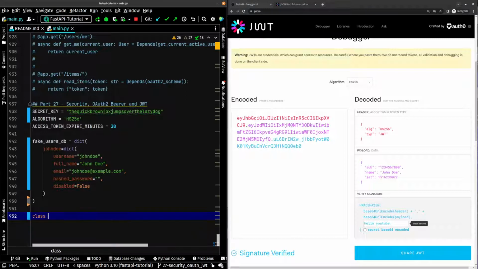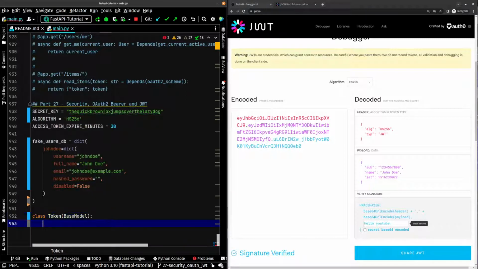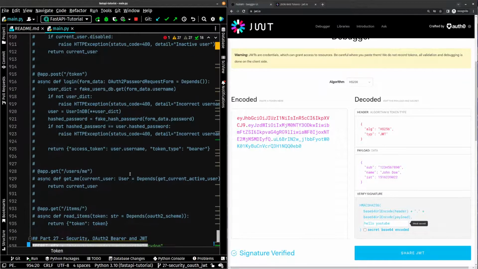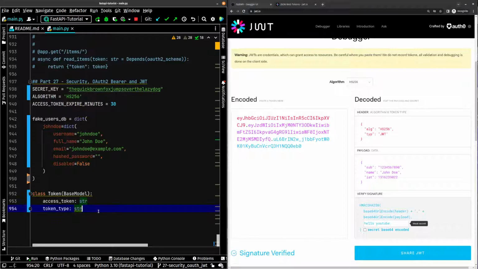So now let's create a Token class, which inherits from BaseModel. And we'll just say access_token is going to be a string, and token_type is going to be a string. So this is the same sort of thing that we were just doing up here. This is needed for the OAuth2 password bearer, the scheme that we're going to be using. Class TokenData is going to inherit from BaseModel as well.